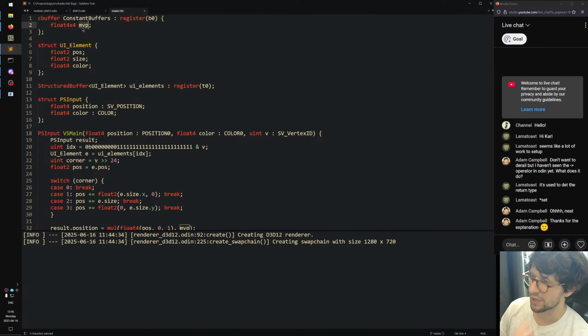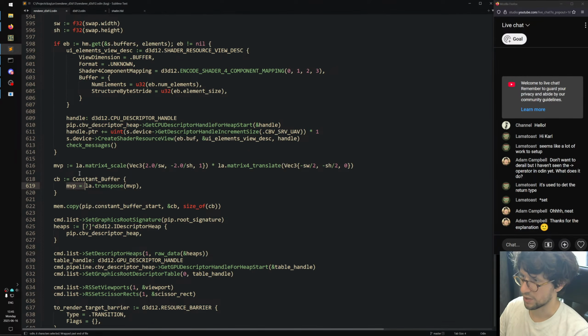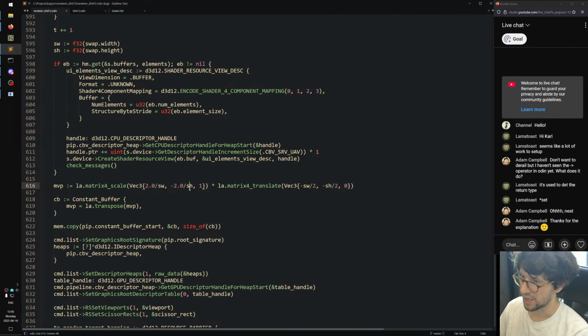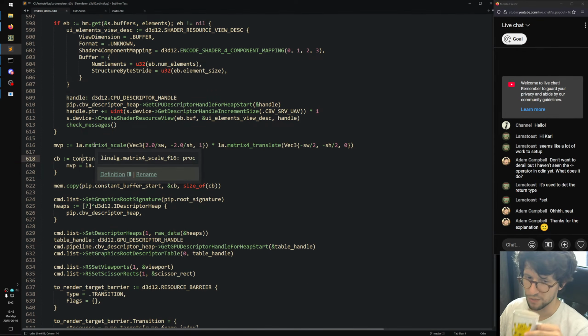Whatever all this does is currently scale the things so they're sort of on pixel size, and offsets it so it starts at 0, 0 up in the left corner. It looks like this. You see here matrix scale, and this is the width of the swap chain, and this is the height of the swap chain, and then it scales it a bit and translates it a bit. That's just to make it work on a pixelish level. I guess there's different ways to do that, but that's one way.